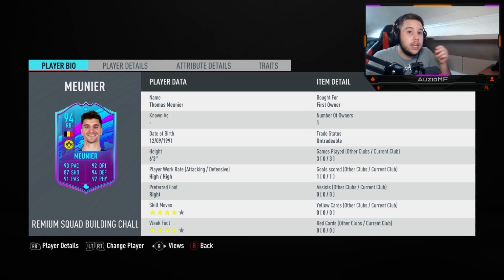Now, is he worth it? I said at the start, he's going to be worth it. It's an 81 rated team. That's insanely cheap for a 94 rated card. Something I can say before we review him is he is better in a CDM position than he is in a right back position. I feel like he is so wasted at right back, to the point where you need to play him in the CDM position. It's just the perfect position for him.